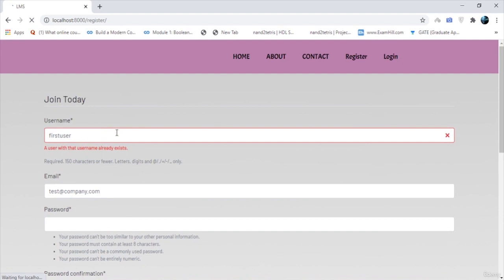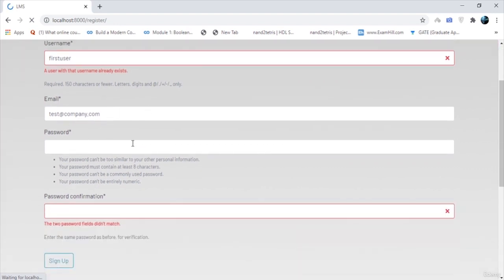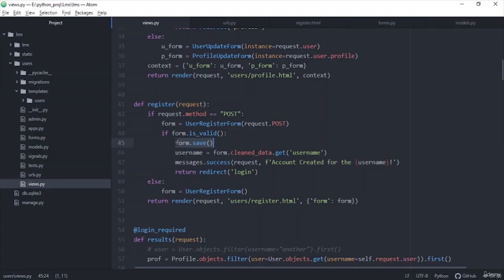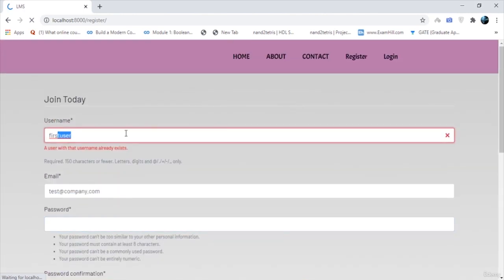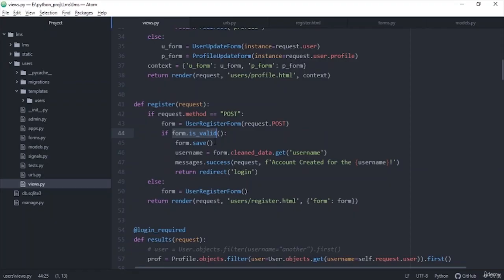Else if there's any error, we should not save it, right, because if the first user already exists, there cannot be two usernames. So those kinds of problems will arise. Only if the form is valid does it proceed; it does all the basic authentication itself. It knows that these two passwords should be the same, and the username should be unique and so on.